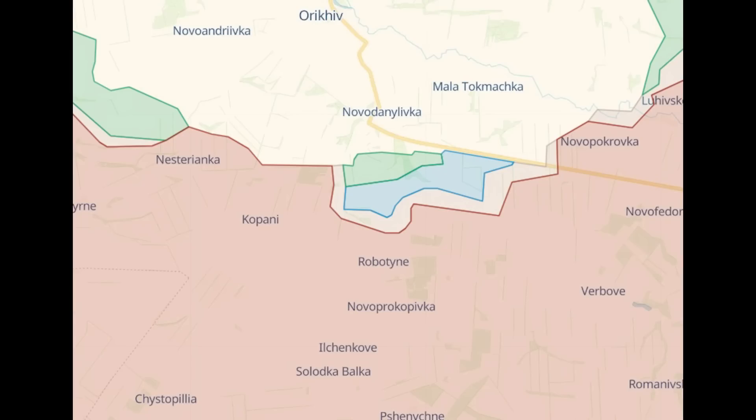If we turn to Deep State, we can see that Ukraine is approaching towards the north of the town, and I think it's a matter of time until this settlement is liberated. We don't know what this vehicle was heading there for, or who it was carrying, but since this is on the front lines, it must have been on a pretty important mission.